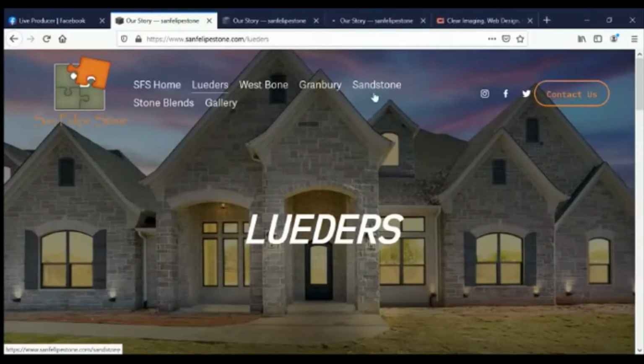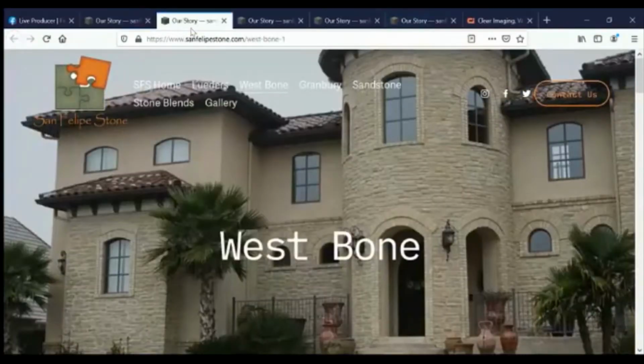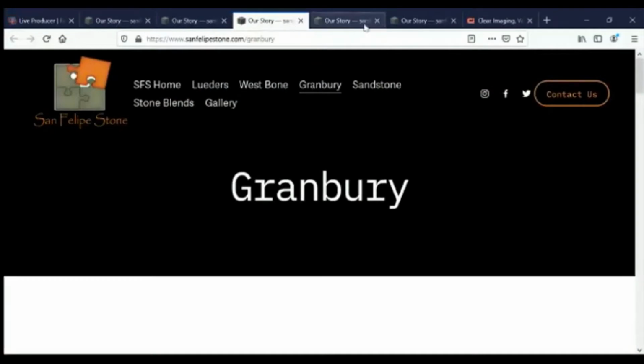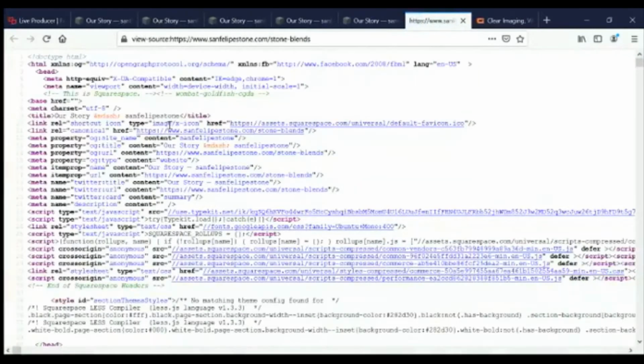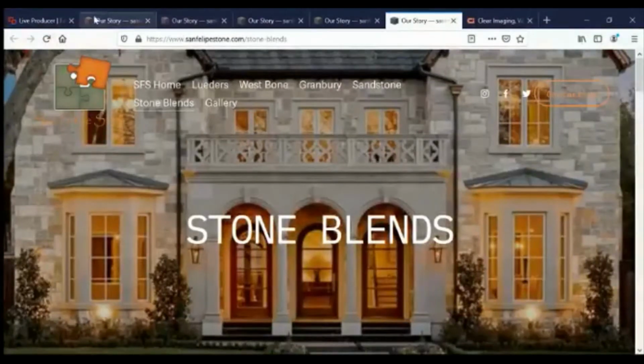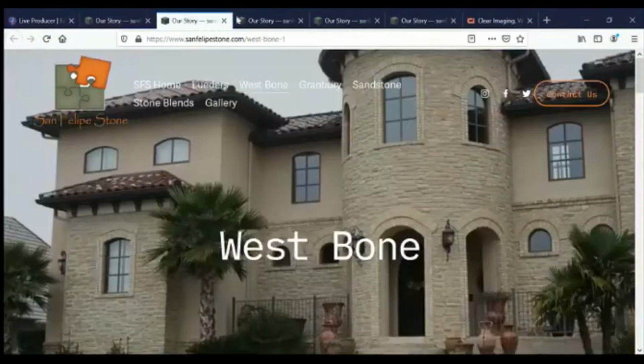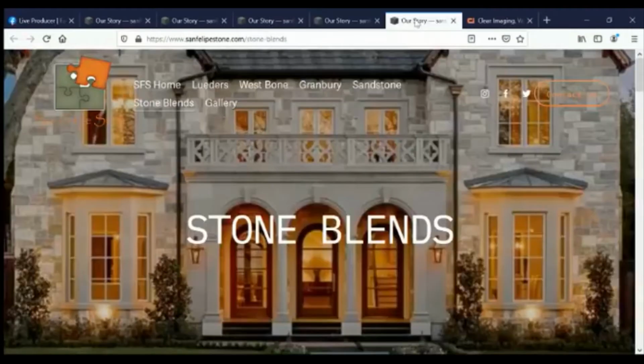And then if we open up these inside pages, let's pop them open, they all have the same title. They say, Our Story San Felipe Stone, Our Story San Felipe Stone. You see a snippet of it up here, and just to prove it to you, I'll press Control U, and here it is. So not only are the titles incorrect for each one of these pages, because these pages are not about their story, these pages are about their landscape supply stuff, so bricks and pavers and tile and paving stones. So we have an incorrect title, and then we have an incorrect title repeated on all the pages.